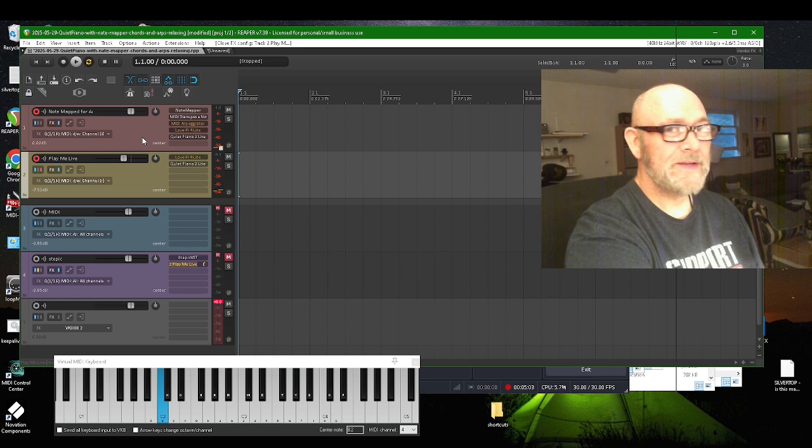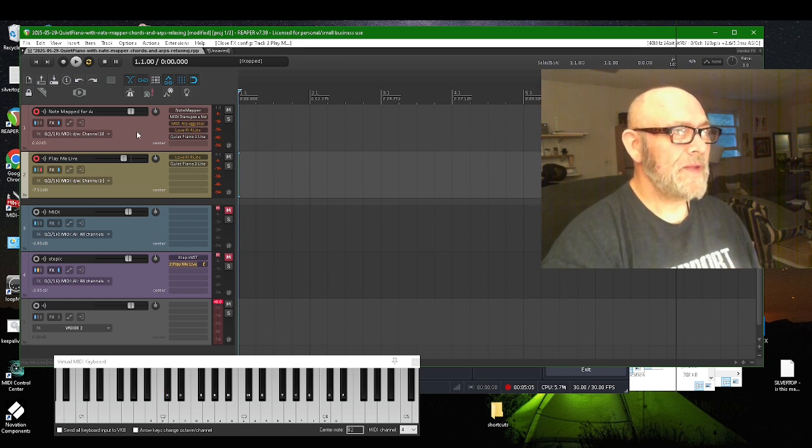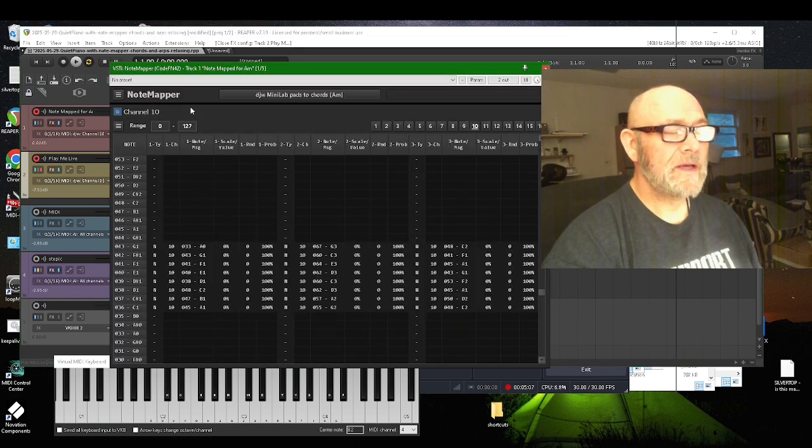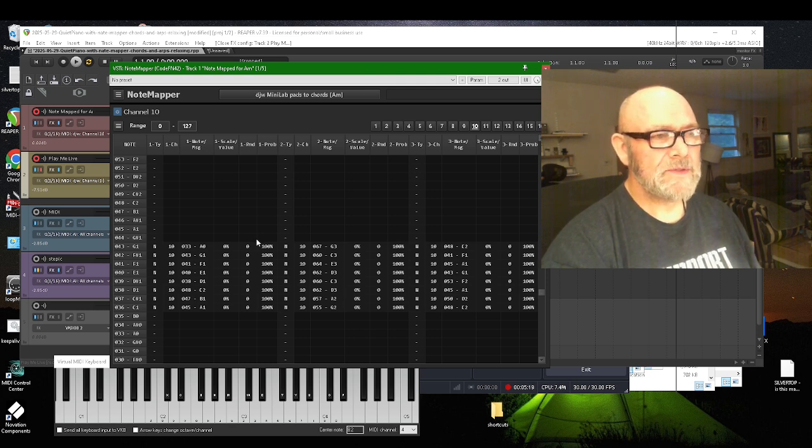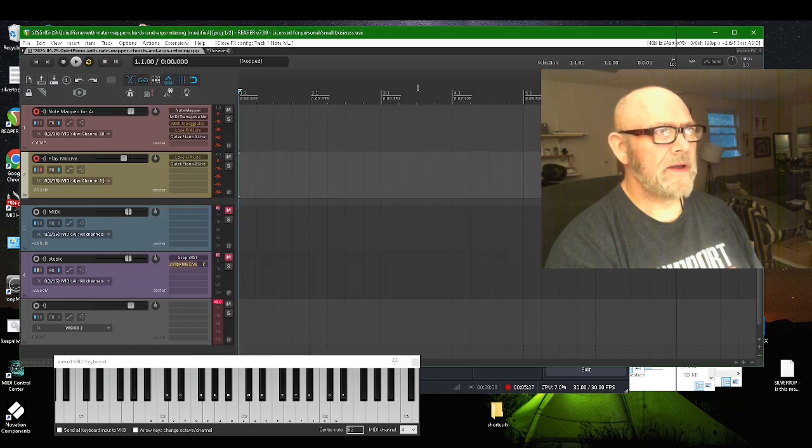So that's about it. Short one today. The NoteMapper is free, but send him some money if you use it. It's great for all kinds of things. I actually use it for reprogramming my BeatStep Pro to play the VPROM drum machine. Some of the notes aren't quite where I want them on the pads, and this is just great for remapping on drum plugins and things. It's really good for that.